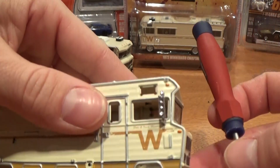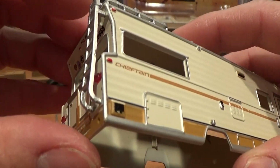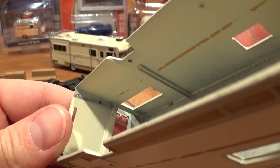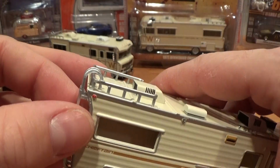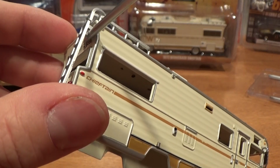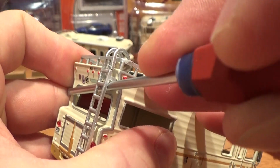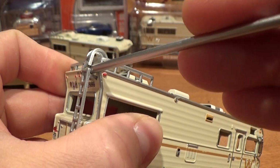Pretty cool. The ladder would come off very easily, I think, but it sure adds a lot of character to the vehicle. And I don't know. Is there any reason to take the ladder off? Is there any reason to take any of this stuff off? That's the question now. Yeah, I guess there is. So let's take the ladder off.